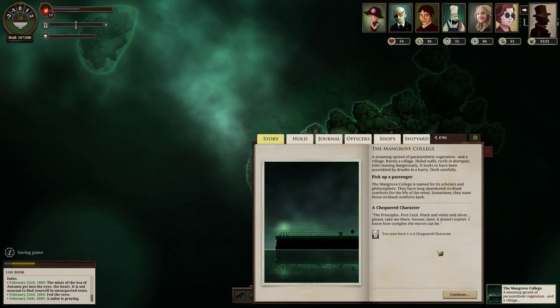Hello? The principals, Port Cecil, black and white and silver. Please, take me there. Sooner, later, it doesn't matter. I know how complex the moves can be.